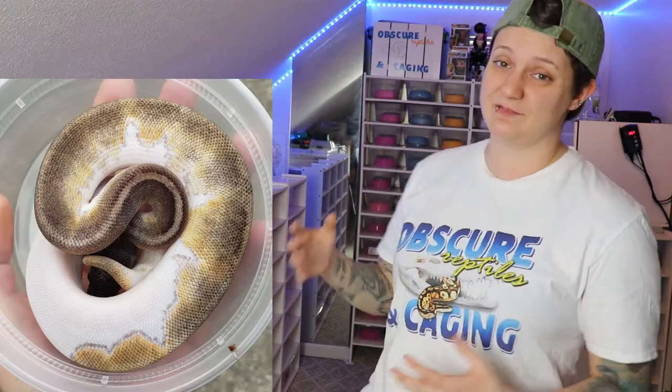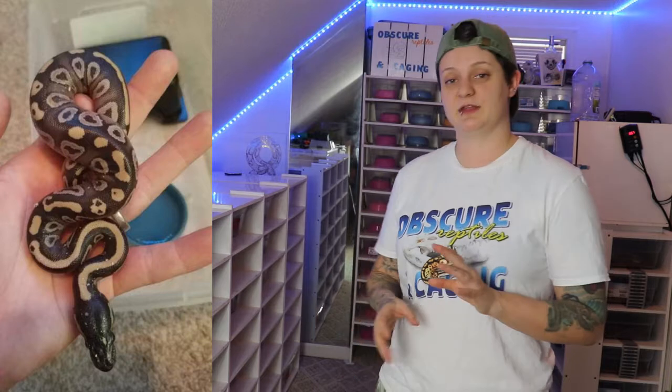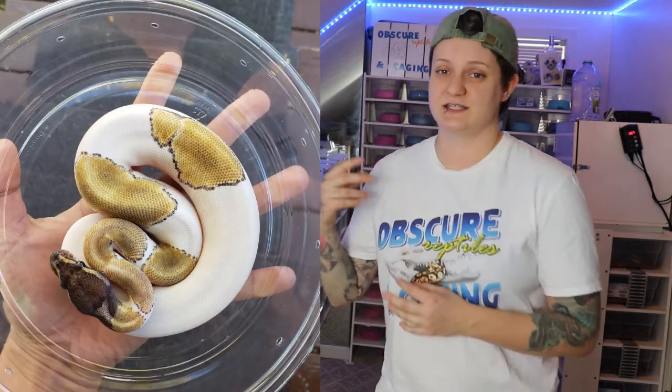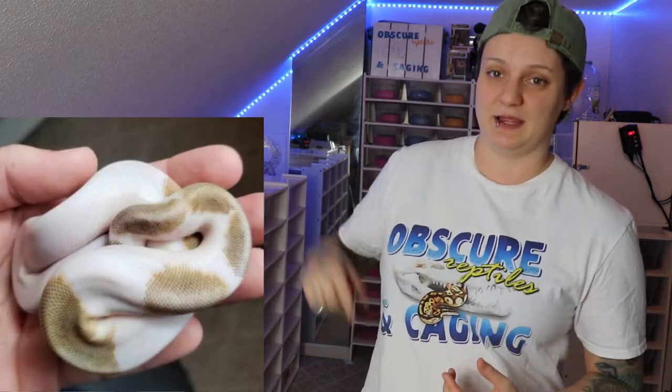Right here, I feel like, never gets enough good words. This is a Mojave Pied. For those of you who don't know what a Mojave is, here is a picture. When you mix it with pied, it ends up looking crazy. Some of them have these very dark patterns around there. I'll call them saddles, even though they don't really have any. But this really dark pattern around.